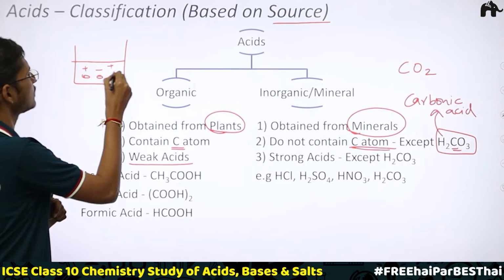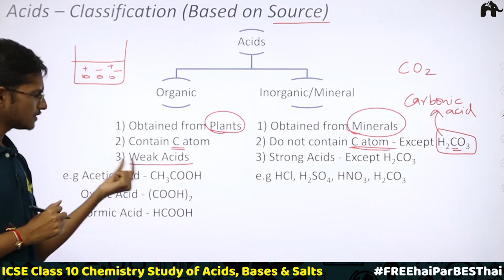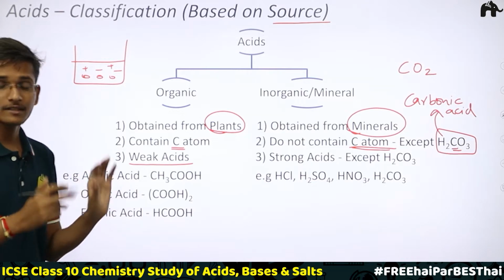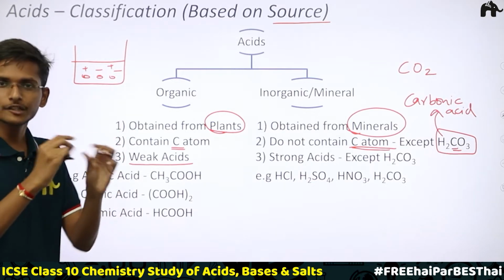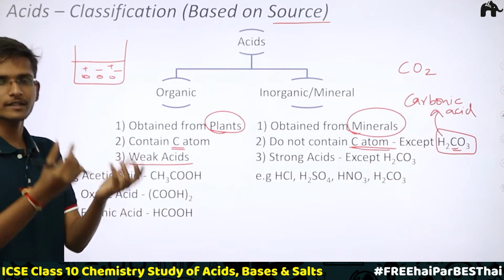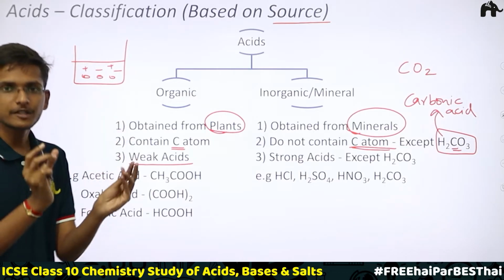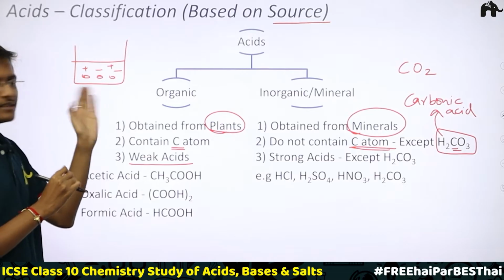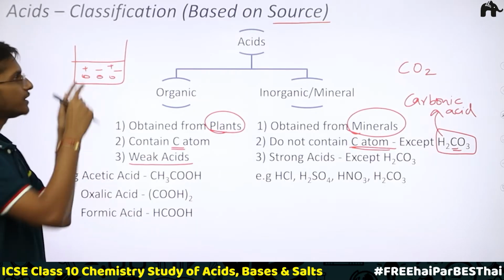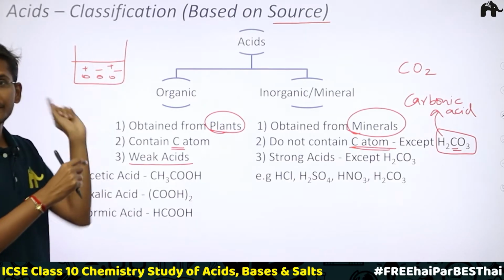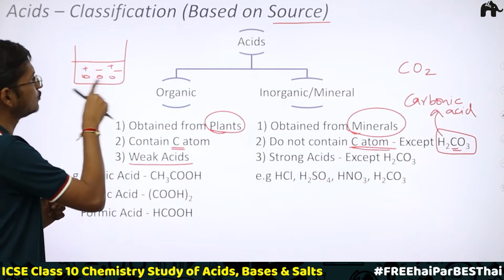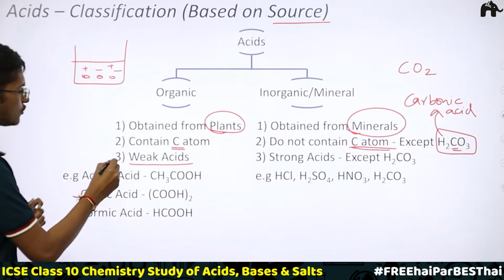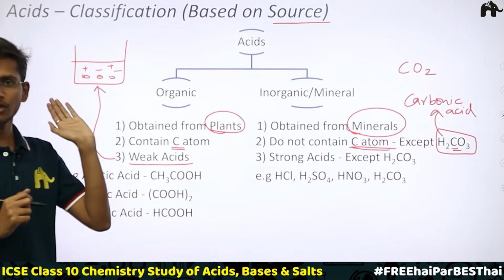So what does this indicate? See, weak acids, I have told you, some of the molecules won't ionize and some of the molecules would split up into charged ions. That means some molecules would remain as they are and some would split up into charged ions. So in the solutions of weak acid we would find both molecules as well as ions. You have to add this point where we learned about the weak acid in the previous slide.